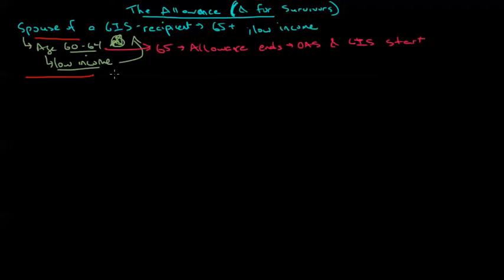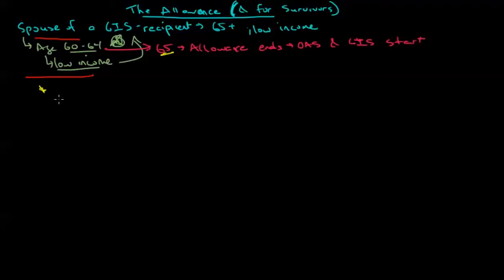Grandpa's old enough now to start getting his GIS, and let's say he's got low CPP and low other income, no real retirement savings. And Grandma's not working anywhere off the farm. She's never had a regular paycheck and therefore never contributed to Canada Pension Plan. And now Grandpa starts getting his GIS, his OAS, a little bit of CPP. Grandma has no income, not much for Grandpa here, so Grandma would then be eligible until she gets to age 65 for the allowance. Now, the allowance is a little bit complicated.